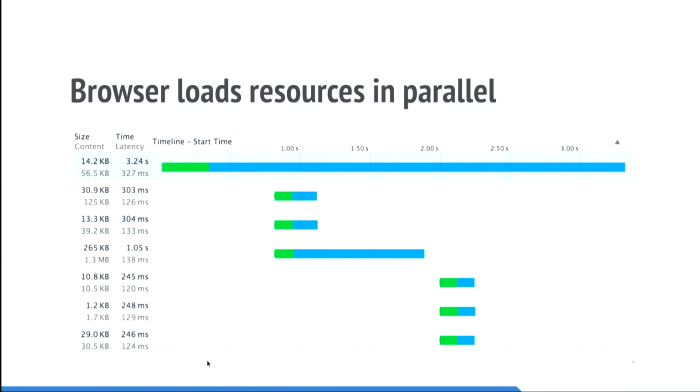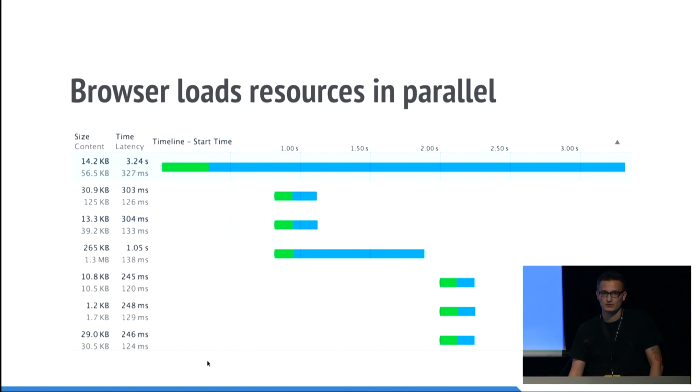And this is the picture I promised to show. This is a screenshot of a real project built using progressive rendering. For some reason, the API of this project doesn't serve data very fast. You can see that the whole process of rendering takes about 3.5 seconds. But the first byte, the first part of the page, was delivered in 327 milliseconds, which is pretty good. Our users didn't even notice that this app is very slow.